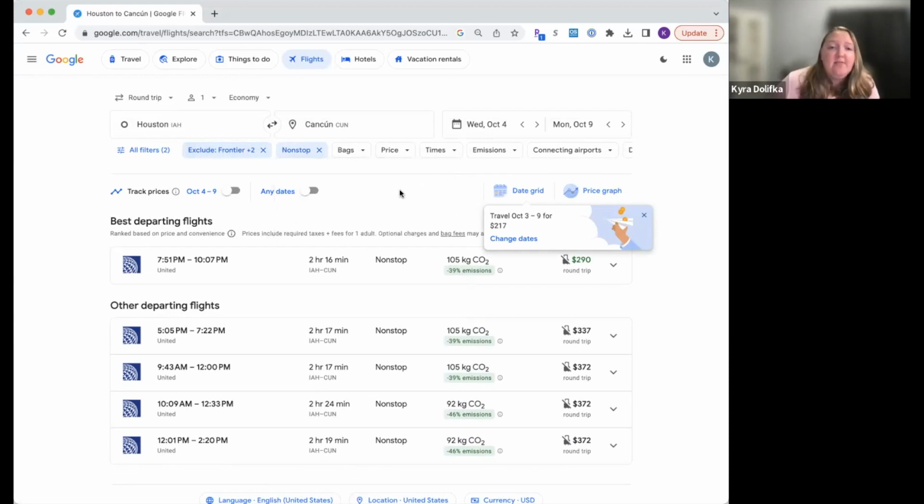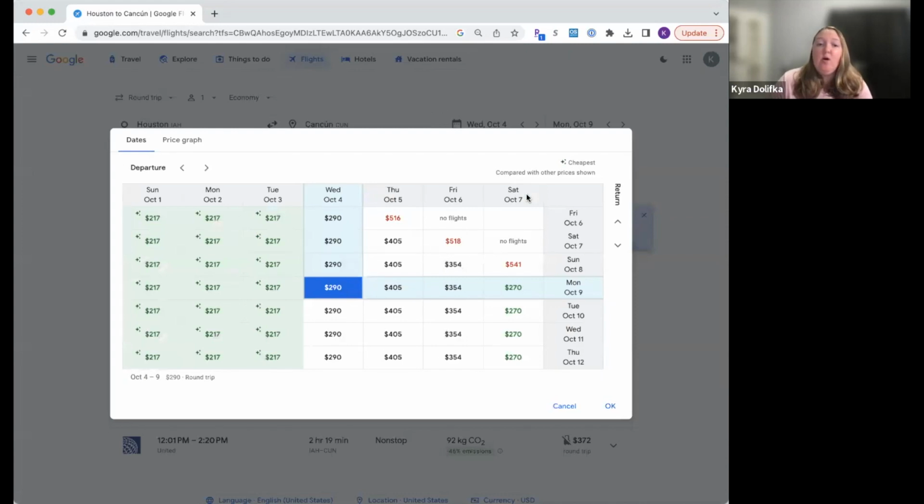Okay, so now that we have some filters put in, let's look at some more of our research features that we have here, okay? Let's start over here with this date grid. Now, every time you apply a filter, that will be shown in the date grid. So those flights on Spirit, they're not going to show those prices on this date grid anymore. And the way this reads is this is your departure date, this is your return date, and what the cheapest flight is that matches your filters for that day.